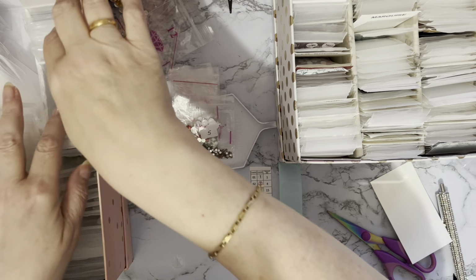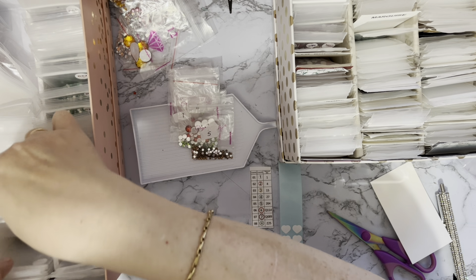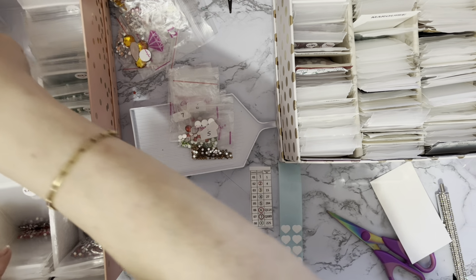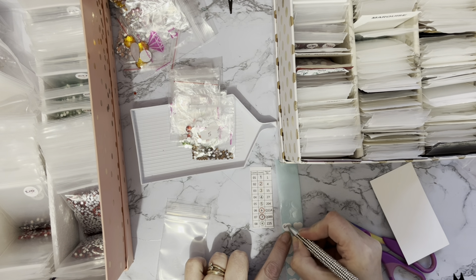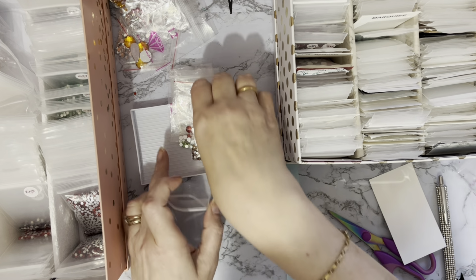Right, then we want 204. So did we have 204? Is that one of the new ones that we've done? No, it was 202, 210. So we need a new bag for 204. Okay. So 204, with a new colour.